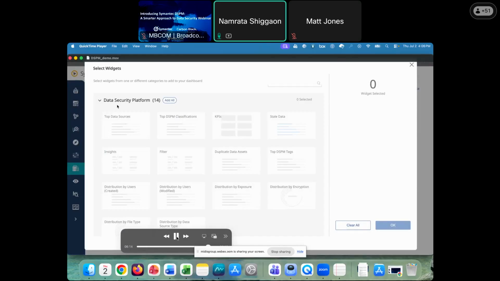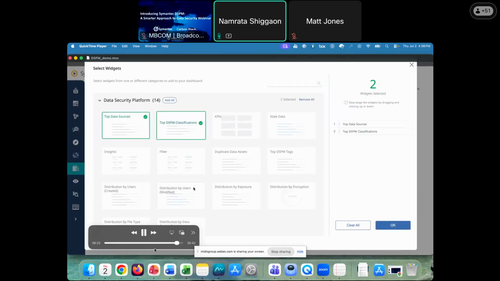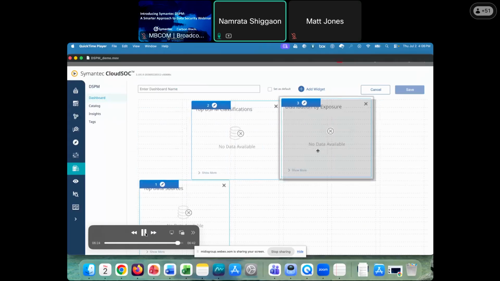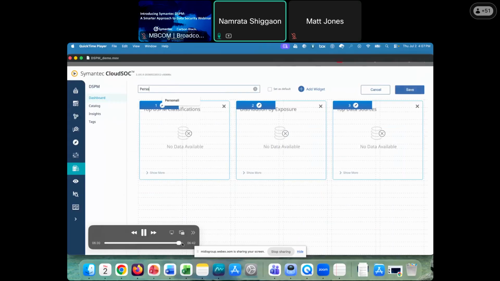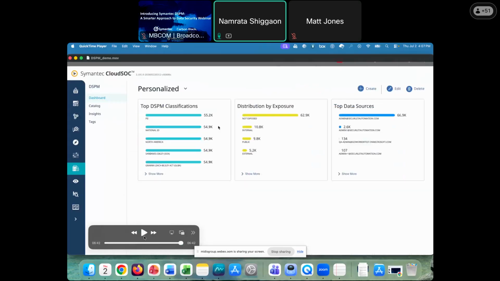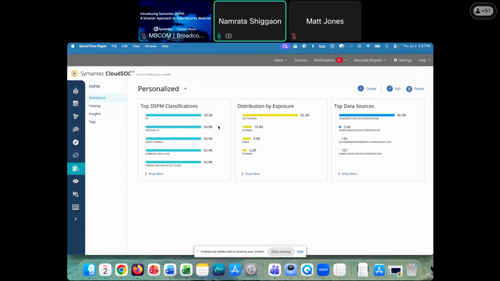Anyhow, here you can just see all the listing. You can select a couple of them based on the requirement. Like I'm just selecting a few here. Click on OK, and a personalized dashboard can be created. You can rearrange the layout the way you want, and then just add a name to it. And that is pretty much it. When you click on that, you get to see your personalized dashboard with the list of widgets that are created, right? So that brings me to the end of the demo.